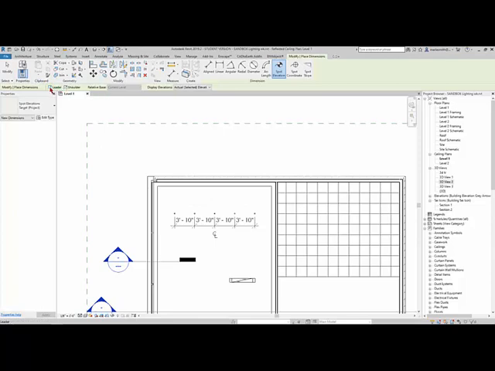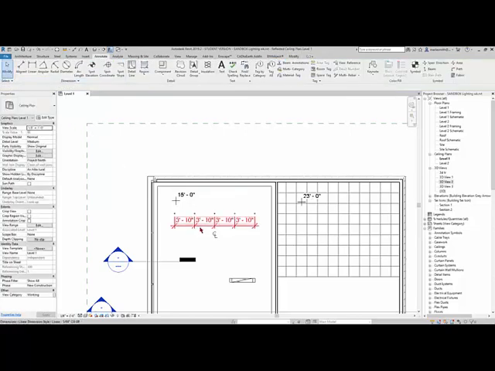Usually you want to get rid of the leader if you can fit it onto the ceiling like that. Then you have a couple of different spot elevation types. It says target project, which is fine, but I'm going to go to crosshair project, and it gives a little bit less. So you want to do that for those.